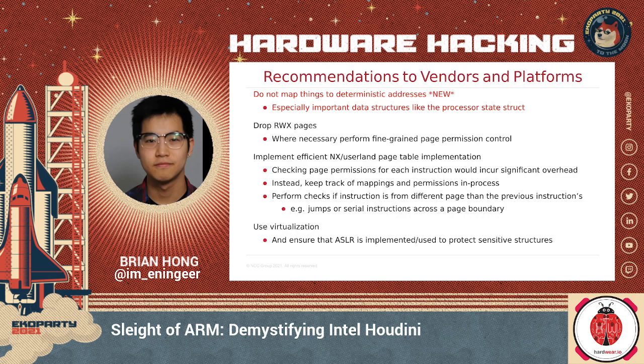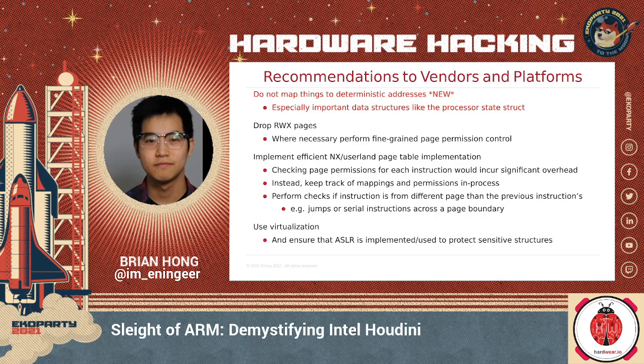If you really need them, perform fine-grained page permission control. And this kind of leads to the next one. On the Houdini side, Houdini ignored the NX bit. Don't do that would be my security advice. Do not ignore the NX bit, which tells you whether you can execute or not execute in this memory.